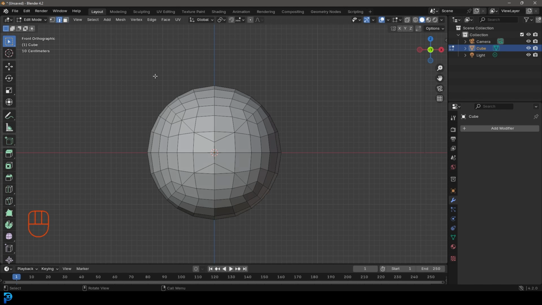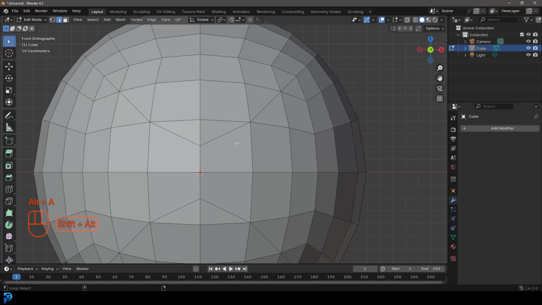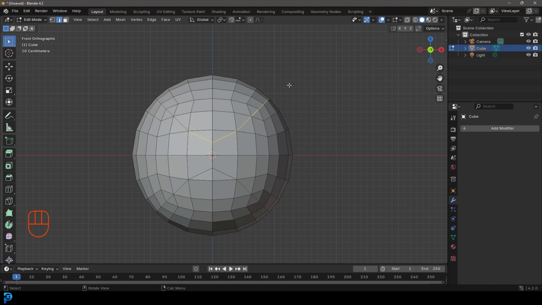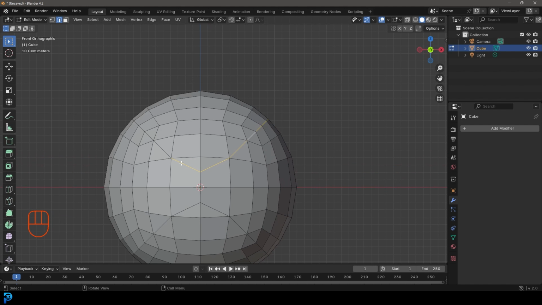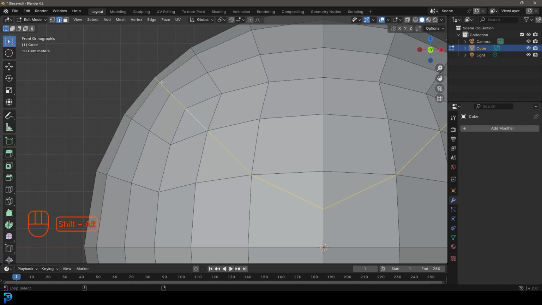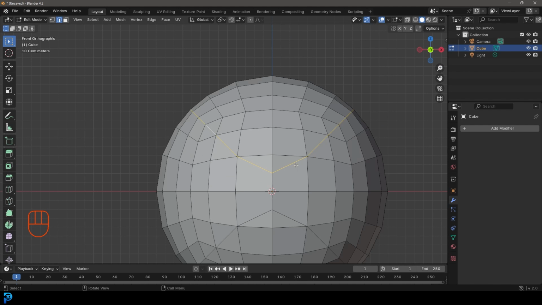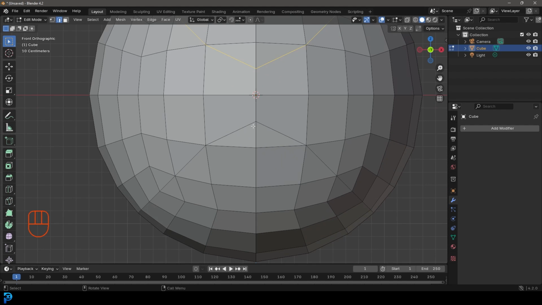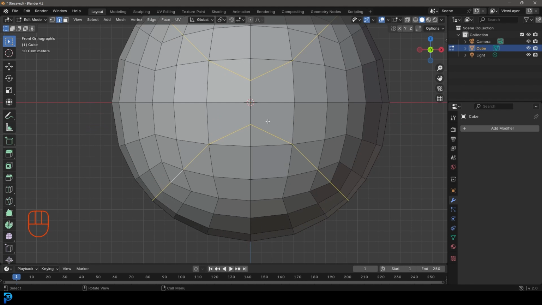So we're going to go to our edge select option here. We're going to go Shift Alt, holding those two in, left click on this edge over here, this edge, and then do the same over here, this edge. So you can see this is this flow going like this, making this V shape. And you can see the exact same V at the bottom here. You're gonna go Shift Alt, left click here, here, and here as well. So we have these two selected.